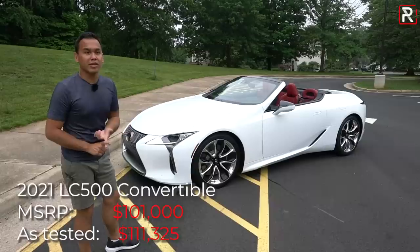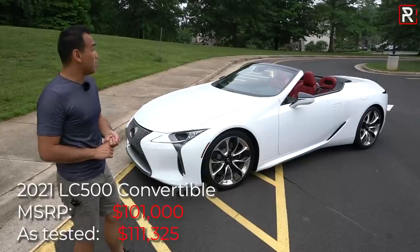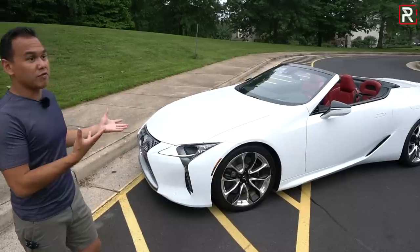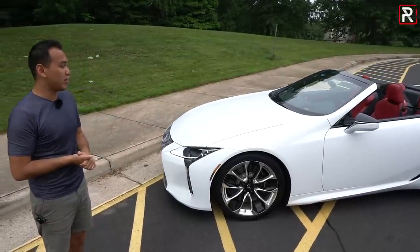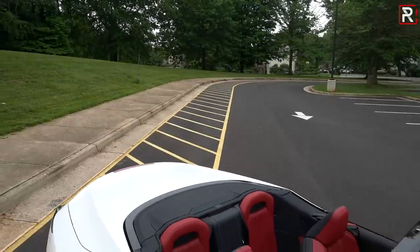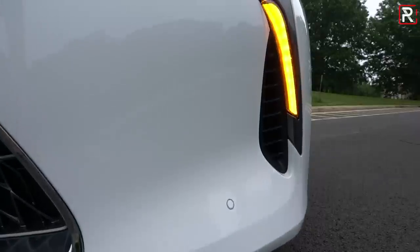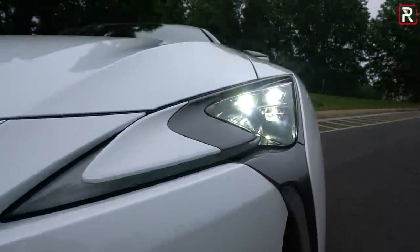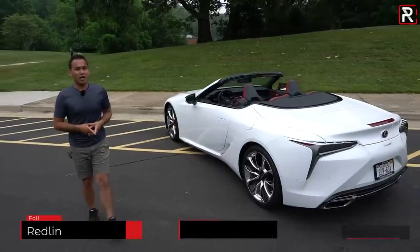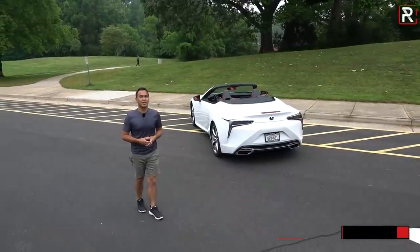For that money you're going to compare it to things like a Porsche 911 Cabriolet, an Aston Martin DB11, or a Mercedes AMG GT C — and the Lexus is going to be considerably cheaper. With that five-liter V8, the noise it makes, and the comfortable cabin, this is going to be one interesting addition to the Lexus lineup. I just hope it sells, because there should be a more powerful LC F coming soon, and that's the one I'm really excited to drive. But most of the time you'll be pretty happy with how this car performs. I hope you guys enjoyed my full overview on the 2021 Lexus LC 500 convertible — please follow on Instagram at redline_reviews, like us on Facebook, and keep subscribing to Redline Reviews for all the latest reviews.